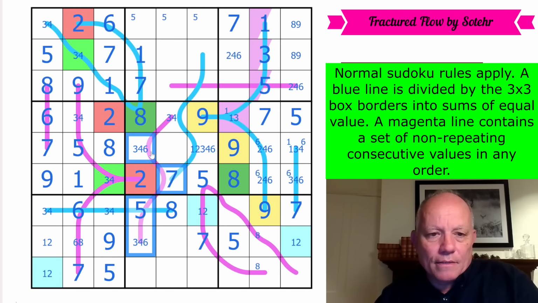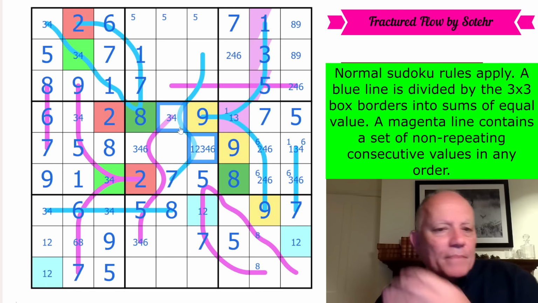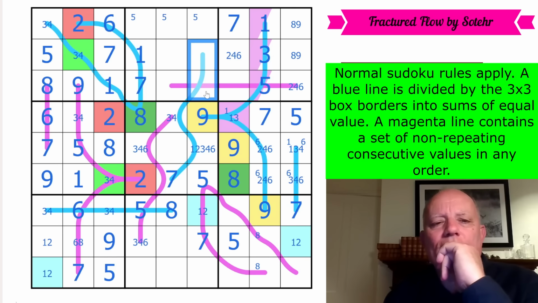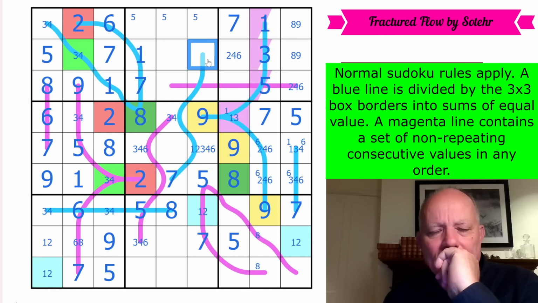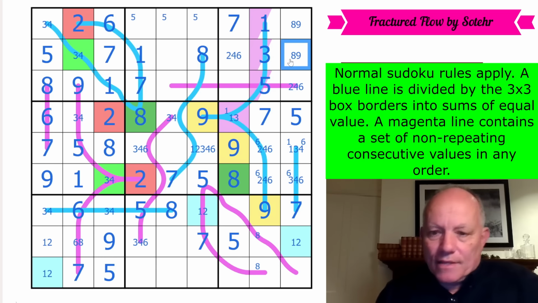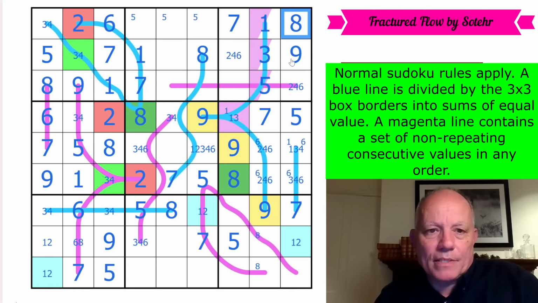This line, 3, 4, and 6. I don't know. What about this blue line with a 7 on it? Maximum 17, minimum 11 for those two cells. Well, they don't add up to 17. They now have to add up to at least 11. If they didn't have an 8 in, how could they do that? 6 and 4. No, they have an 8 in. There's the 8. That's going to sort out 9 and 8 by Sudoku.